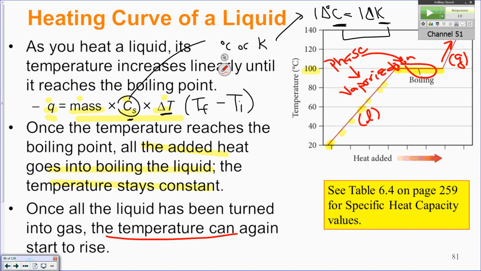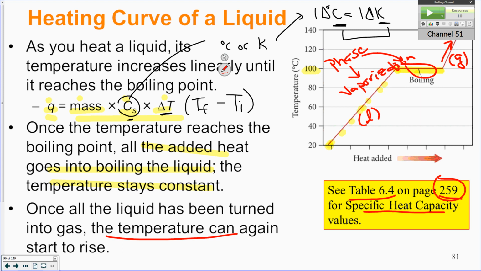All right, so one of the problems in mastering chemistry, we're going back and doing something like this, and we're going to work some problems like this tomorrow, but you need to reference table 6.4 back in the textbook to find the specific heat value. So the stuff that we looked at in chapter 6 in Gen Chem 1, it's on page 259, and it has the specific heats for the different phases.